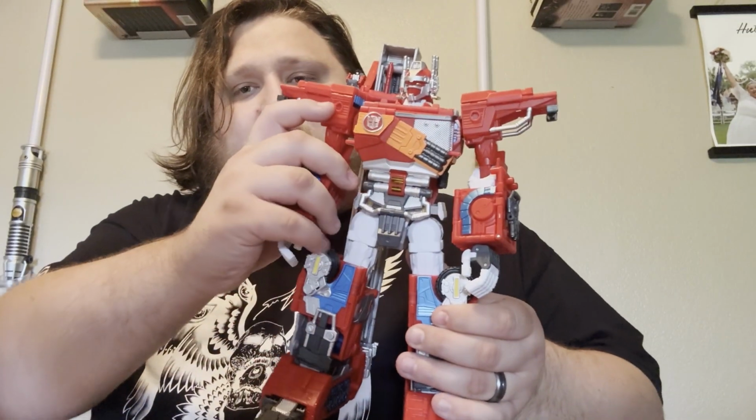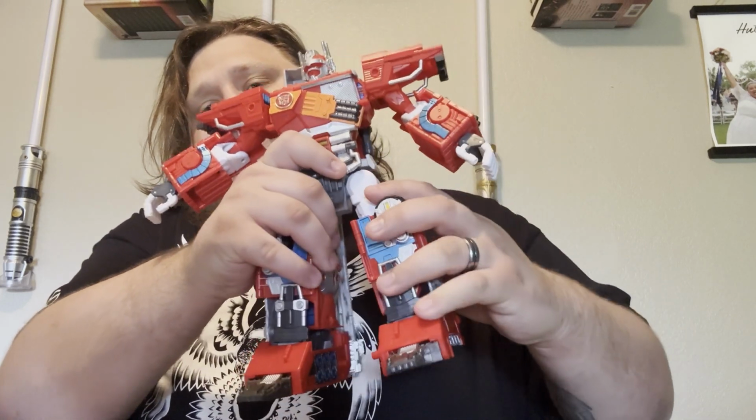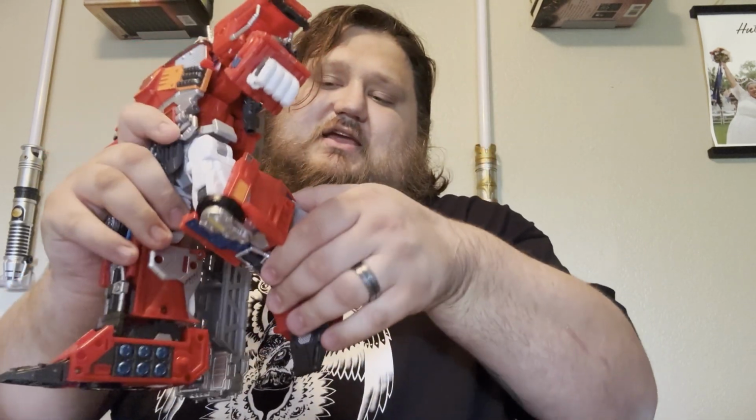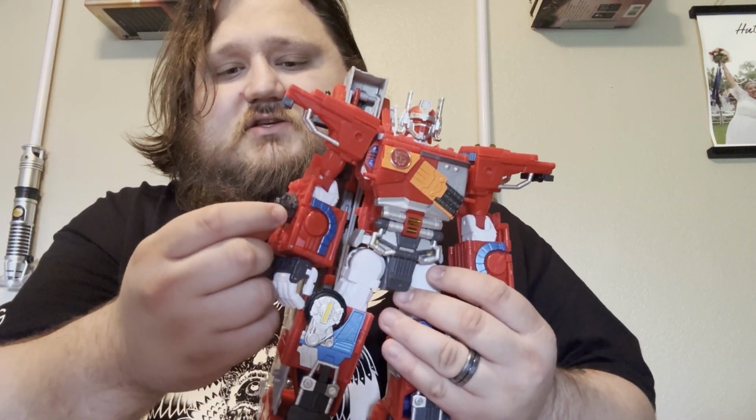And this figure is wildly posable too. He's got a lot of detents in his waist, in his knees. They worked in a nice ankle tilt for boots that go over his normal feet. That's incredible. These side guns on his arms can also rotate and bend. And here's where we've got the nice opening hands. It's unfortunately just down here at the knuckle and with a movable thumb, but hey, it's something.